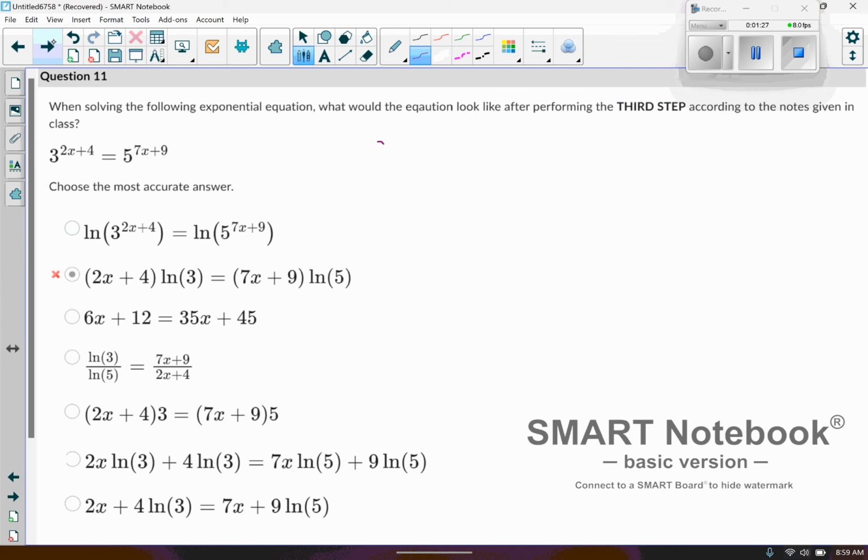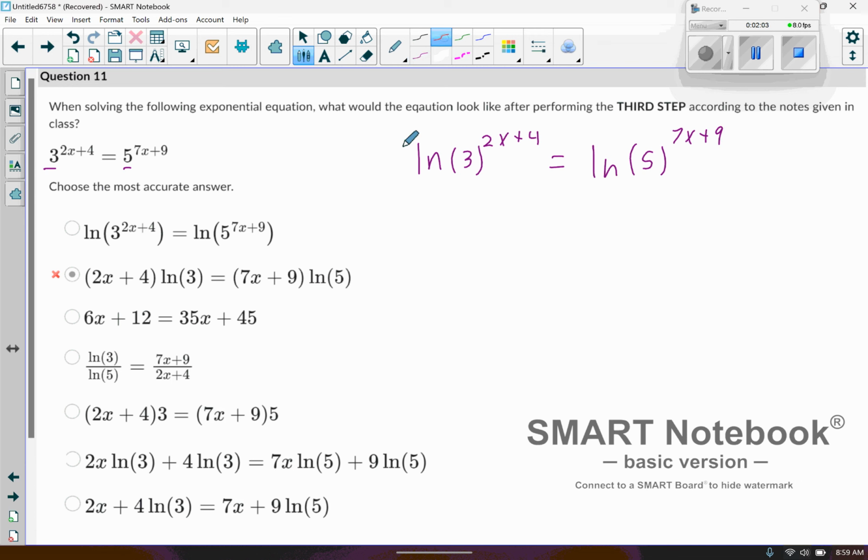And then the last one says, when solving this equation, once again, following the steps from the video, what would be our third step? So here you have two bases and they're both different. So what we would do to start off is take the log, or in this case, the natural log. You could do either one, but we'll do the natural log of both sides. So you'll have this right here. This is going to be my step one. They want us to figure out the third step, so let's start with step one. So 5x plus 9. Okay.